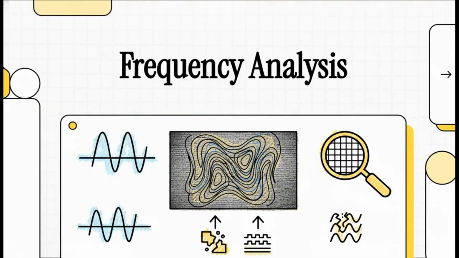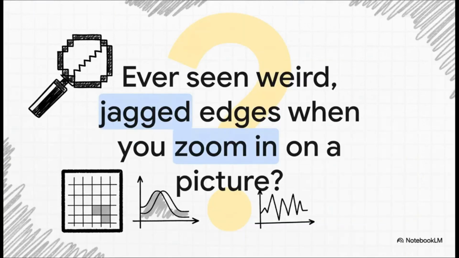All right, let's talk about something you've definitely seen, but maybe never had a name for. We're going to dive into a concept from the history of image processing that, it turns out, is more important now than ever. We're talking about frequency analysis, and it's kind of like a secret weapon for anyone working with modern computer vision. You know exactly what I'm talking about, right?